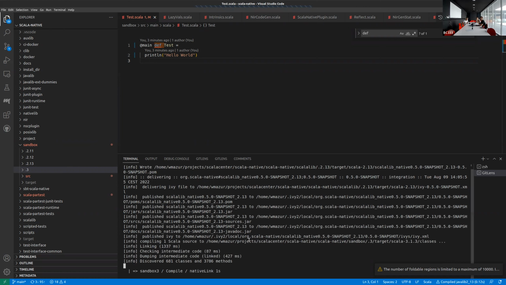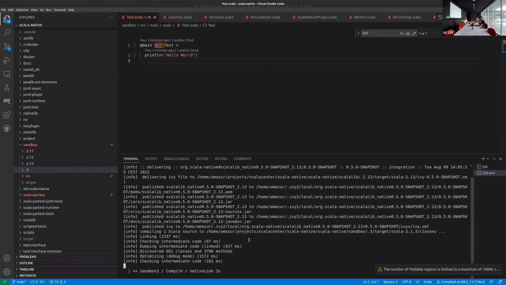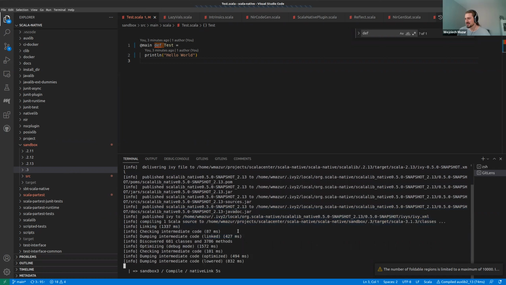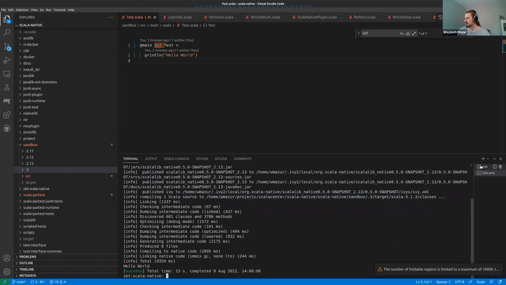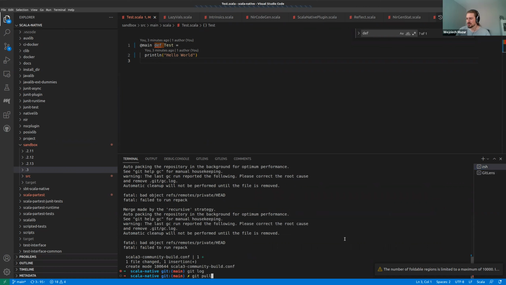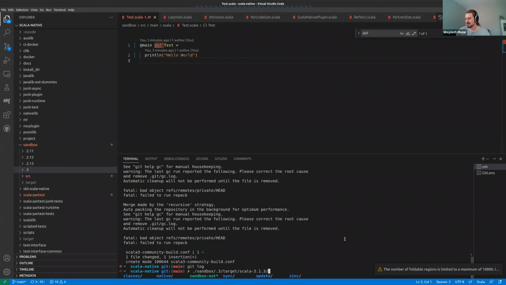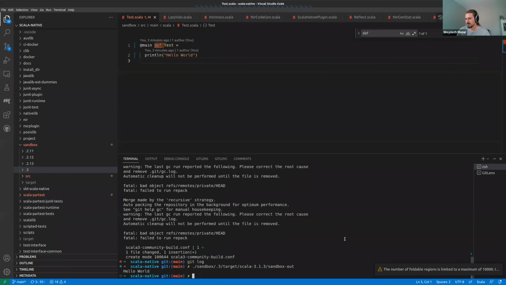When we have a simple hello world, we go through some steps, and finally we get some final binary, which of course is an actual native binary, which can be run somewhere in here, which is a native program.